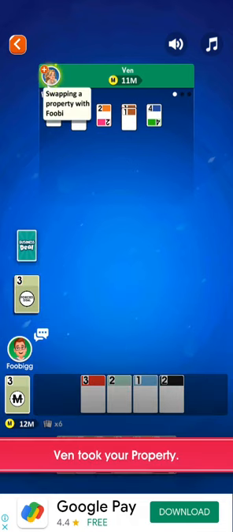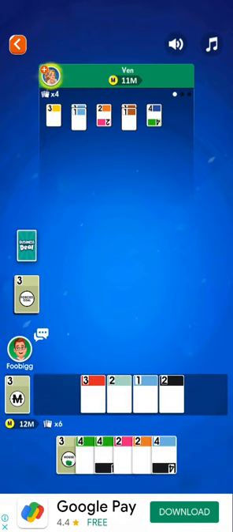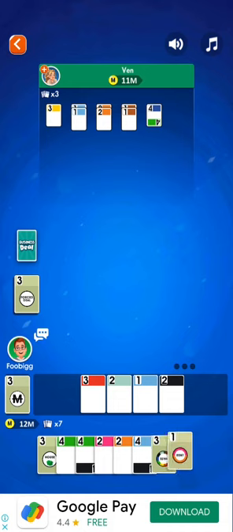Oh no, your property has been swapped. She's gonna win this now. Yes, she won this. Seriously, she won this. If she has one more four steel, then she's gonna win this. I will take her cards now. Yes, I'm gonna take her orange. I'm gonna take that.